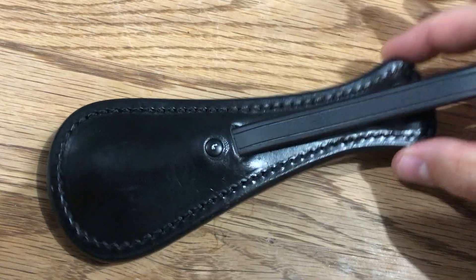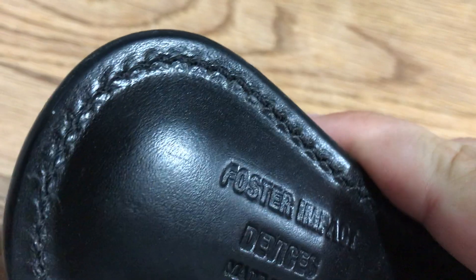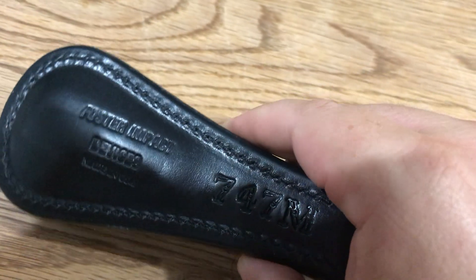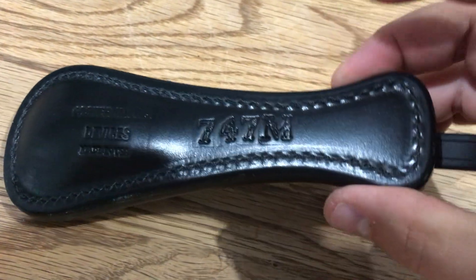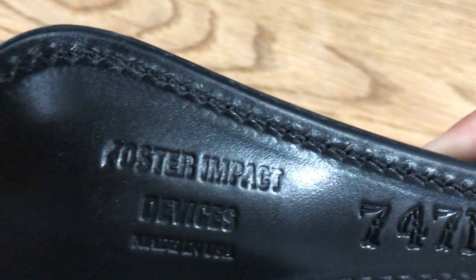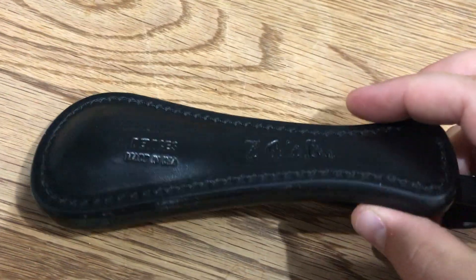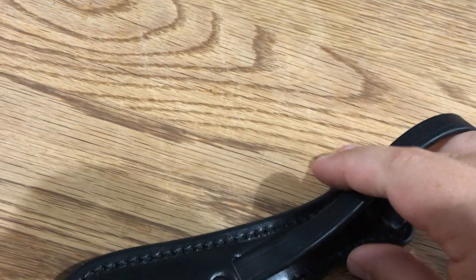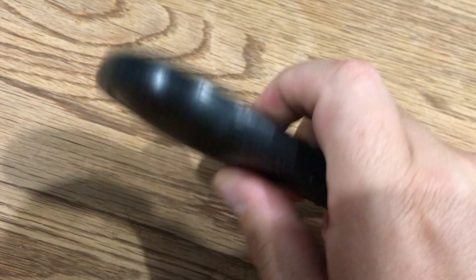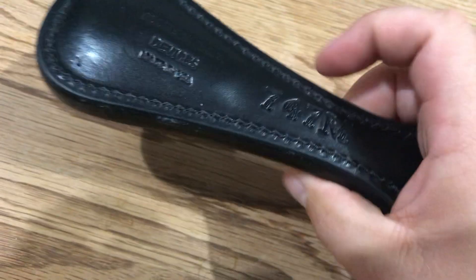As done by Todd Foster, this puts a lot of those older ones to shame in terms of quality. I got this one secondhand — I traded a piece I had (some of you may have seen my micro midget review) with a buddy on Foster's Facebook group. I really like this one. It's got a couple dings and scuffs, but I think that gives it character and really makes it my own. You can see the swell here — that's 10 ounces of lead cast onto the short spring.